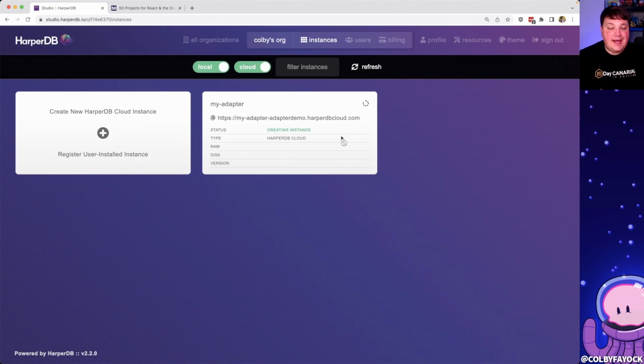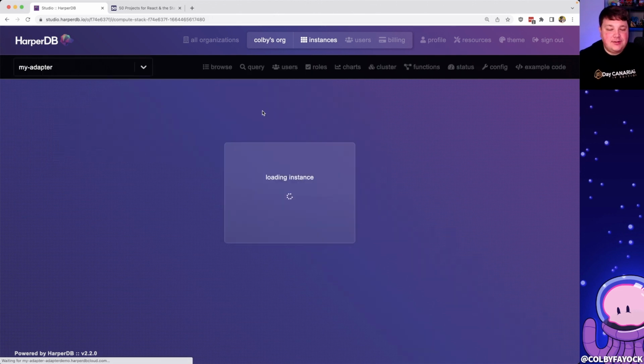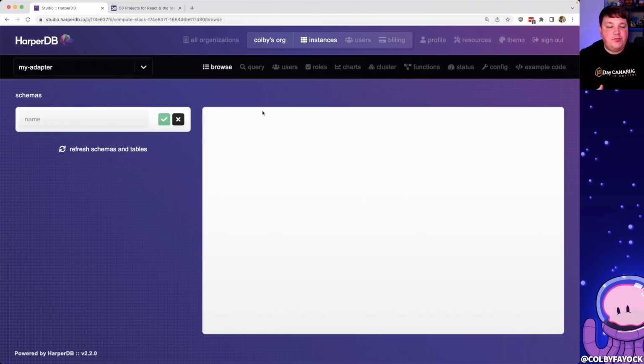Now at this point, it's not going to be instantaneously available, as this is actual infrastructure that needs to take a little bit of time to spin up. So it might take a few moments, but you'll eventually get an email to your email address used for your account when the instance is ready to go. But fast forwarding a little bit, we can see that we now have a status of okay. I got that email notification letting me know that it was ready to go. But now we can click into it and we can start to see that we have a blank database that's ready for us to start creating.